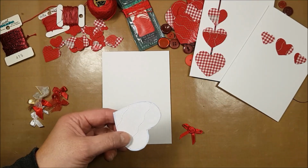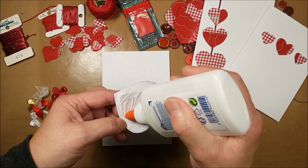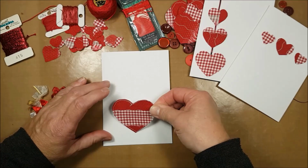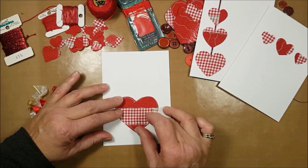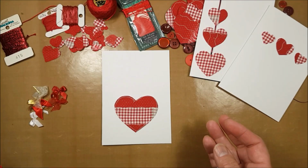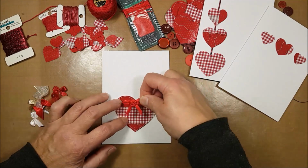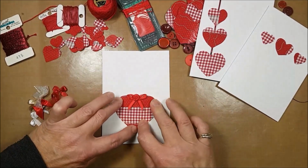Because it's quite big and broad in the middle, oopsie, I'm going to just make sure that I have some of the glue in the center like that, and it does spread really nice and evenly. Right, so we're going to press that down, like that. And then I'm going to just take some, maybe I'll take, what shall I use? No, I think I'll just stick with this. I'll put this on the back in a blob. Just going to lift a bit of that up off there, and I'm going to glue that just in the V of the heart, like that, and leave that to dry.